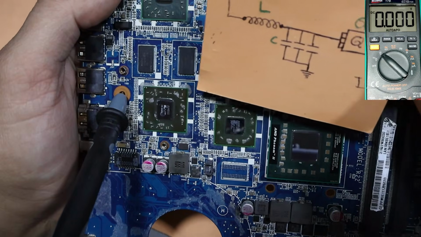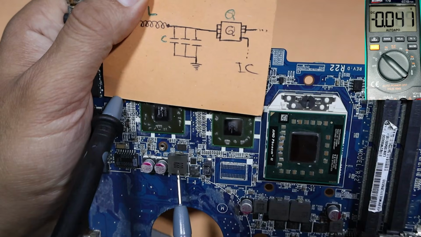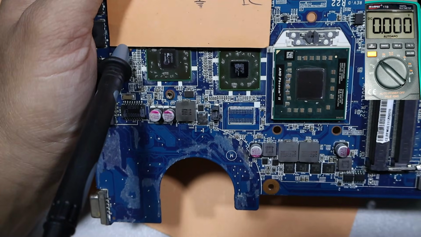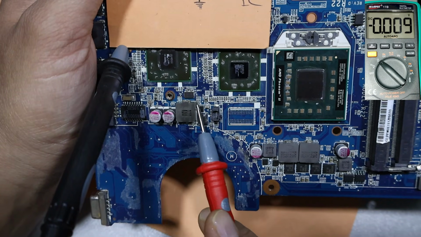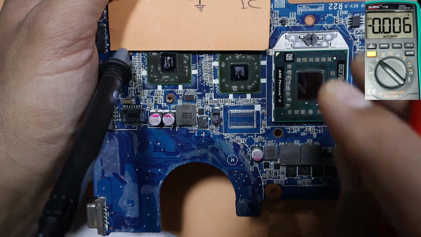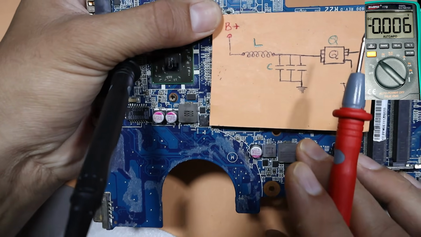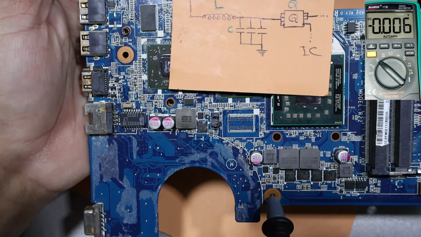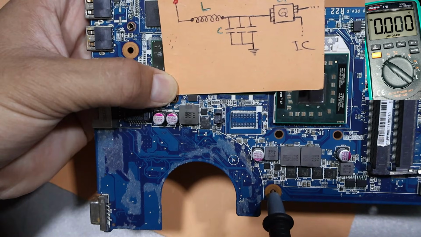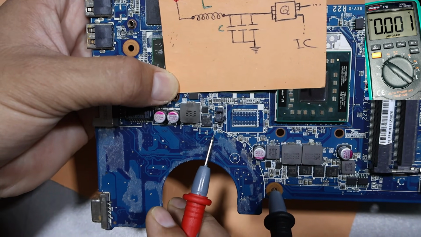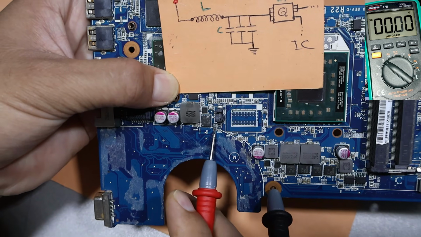100%. Okay, let's check here. Okay, we have another circuit here, because always the circuit we find the coil, the big coil. Okay, same working principle, same schematic. We have to apply this schematic here. So always locate the coil PL. We have the coil over here, PL21, this one, let's check.